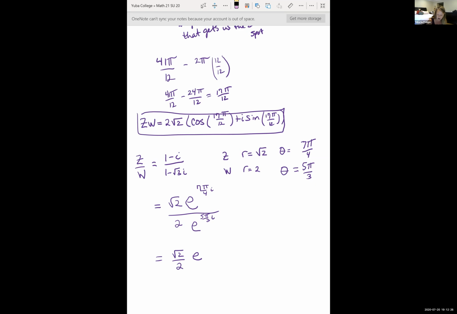Again, we're going to need a common denominator in order to subtract these. So let's multiply this one by 3 over 3 and this one by 4 over 4. So that was a 21 pi 12ths minus a 20 pi 12ths. And then we still have our i. So that's 1 pi 12ths, or pi 12ths i.